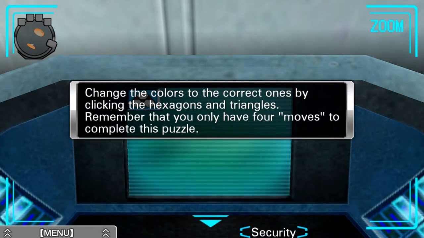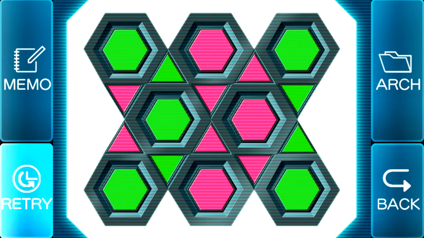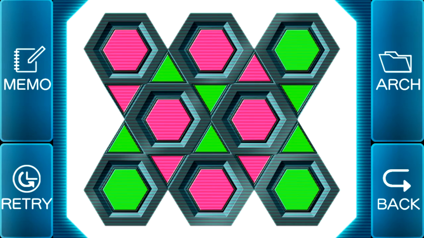Change the colors to the correct ones by clicking the hexagons and triangles. Remember that you only have 4 moves to complete this puzzle. Does it change neighboring stuff? It does. Okay, so it's that type of puzzle. We want to make either option, where all the hexagons are red, or all of the... Are they going to make it fairly easy for us? No. Maybe one of them is for the escape password and the other is for the golden file. What do we want to start with? Green?